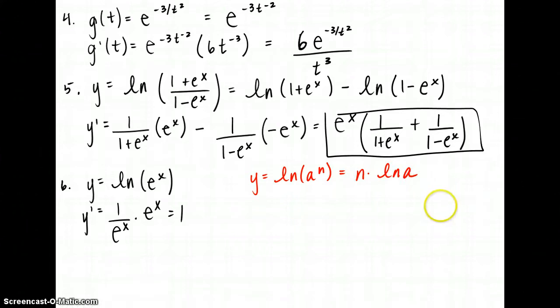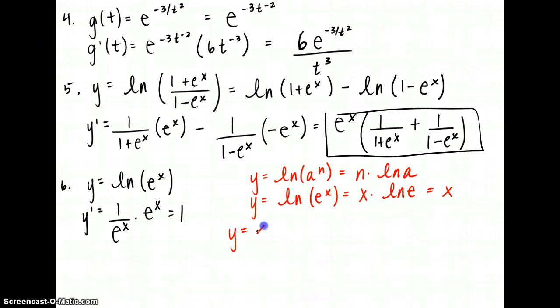So when the base is e, it's a very specific use of the rule. So bring the exponent out front times the natural log of e. The natural log of e is 1. So this function actually just simplifies to x. What do we know? What's the derivative of x? Just 1. So again, these properties of logarithms, exponential functions, they begin to help us simplify the function before we even take the derivative. Now, did you have to see this first to find the correct derivative? No. But this property will become very useful next lesson when we integrate.